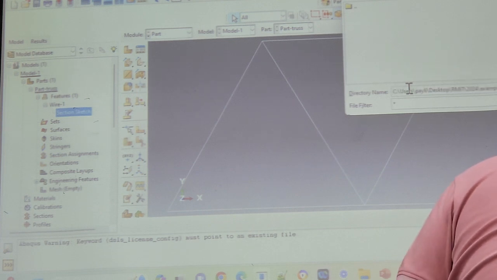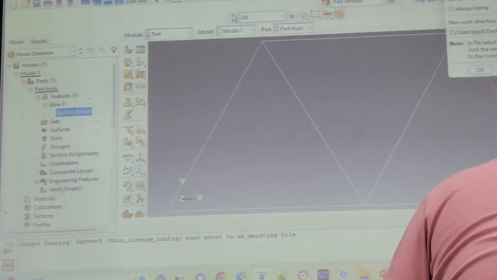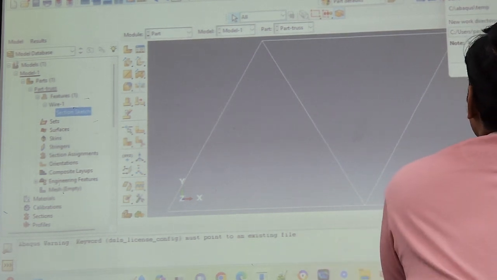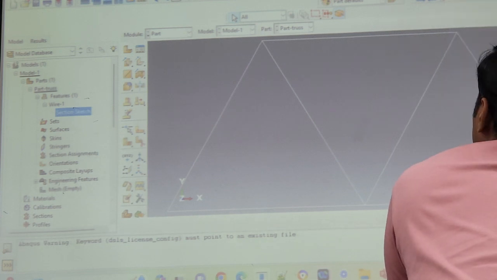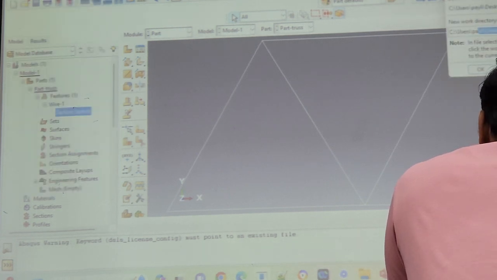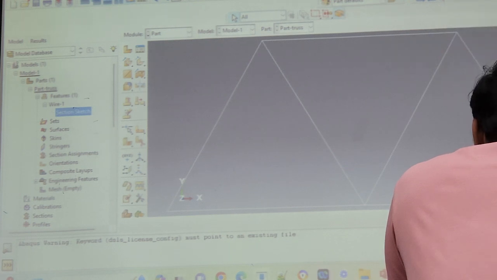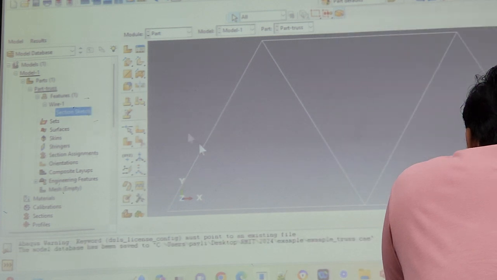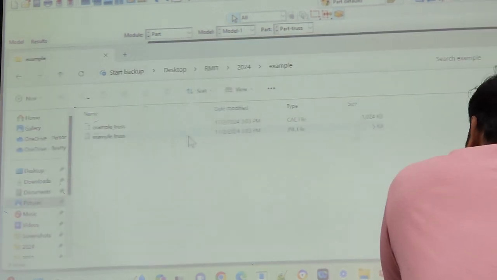So anyway, go back to here first. Let this be the temporary file. Can you see that? Set temporary directory here. Okay, save it. One more time, go to file, go to set work directory. Save it to a folder so that all the temporary files that are generated will be saved there. So you see now straight away you have the journal file because I saved it.